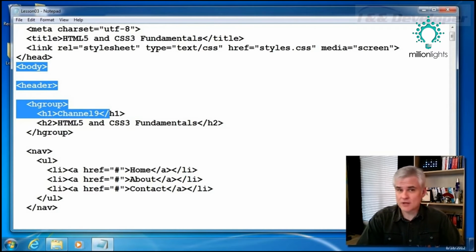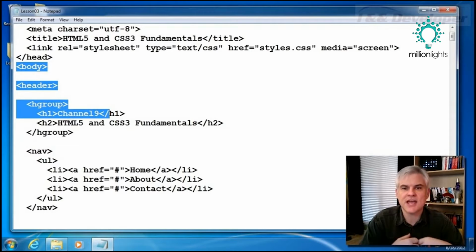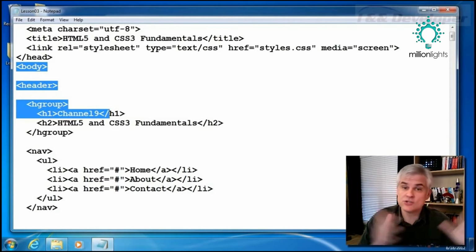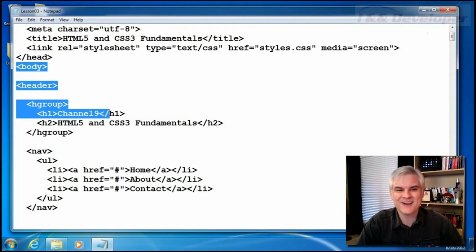So HTML5 is relatively new, right? So it stands to reason that older web browsers are unaware of the newer tags that have been added to HTML5. This is why I want to work with Internet Explorer 9.0 or greater in this series of videos. Still, we know that it takes time for people to upgrade their web browsers, and some people may never upgrade. So what are you going to do about that as a web developer? Should you avoid HTML5 altogether and only code HTML 1.0?